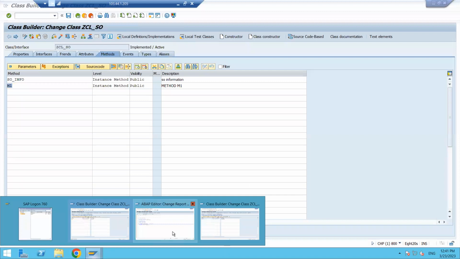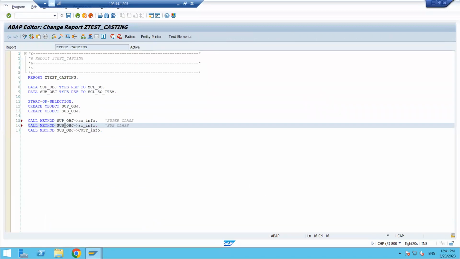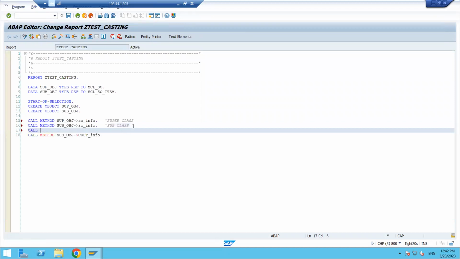This is a subclass object, right? The subclass object can access the superclass methods. But the method SO information is redefined, so we cannot call that one from the subclass object. We can call one more method, call method subclass object m1. M1 is a superclass method, but this is a subclass object. There is no error. Activate it and execute it.